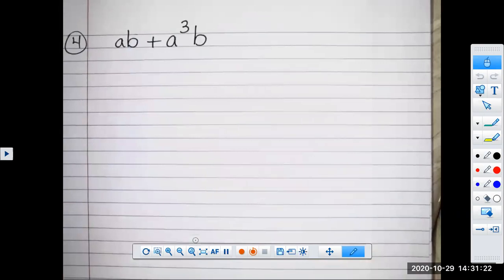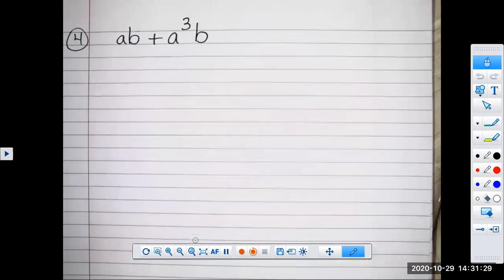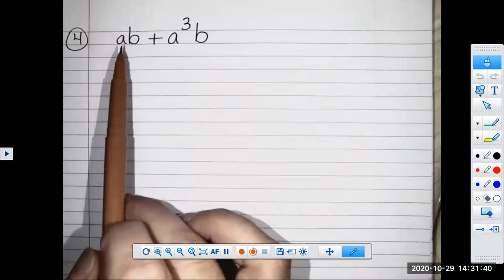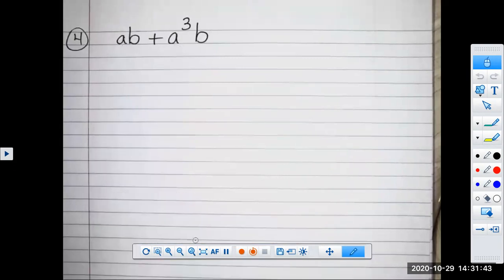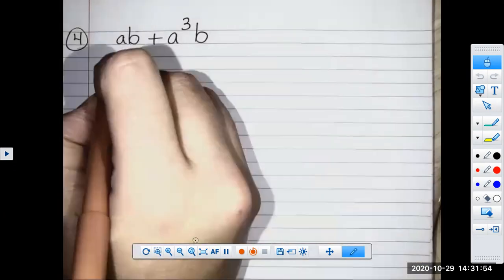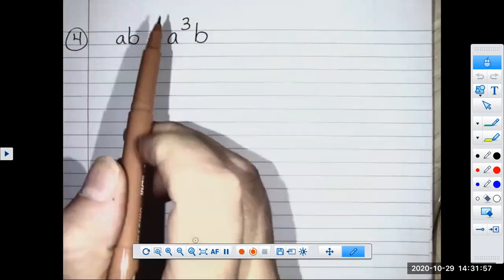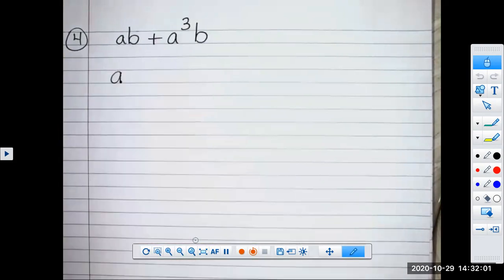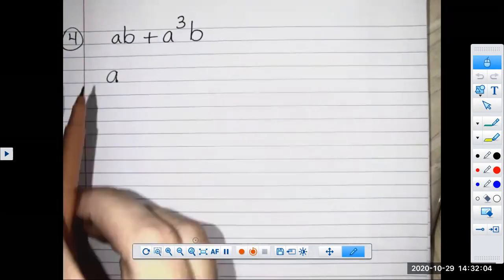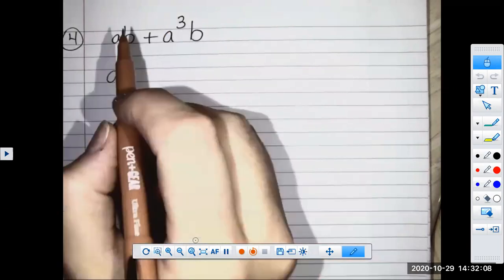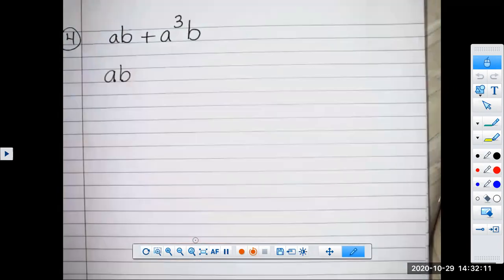Okay, see if there's anything that can factor out first. Do these two have anything in common? They both have a what? They both have an A. What's the lowest exponent of A that they have? Does that make sense or no? All right, they both have at least an A. So when you're factoring out variables, take the one with the lowest exponent. So this is A the first, that's what I bring out. And then they both have a B to the first that you can factor out.